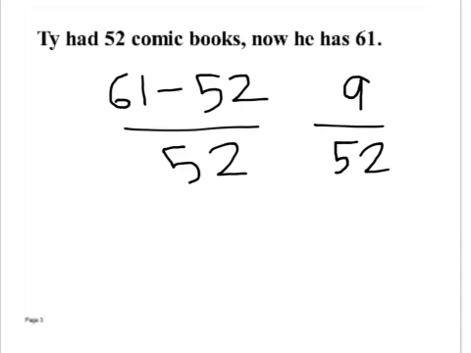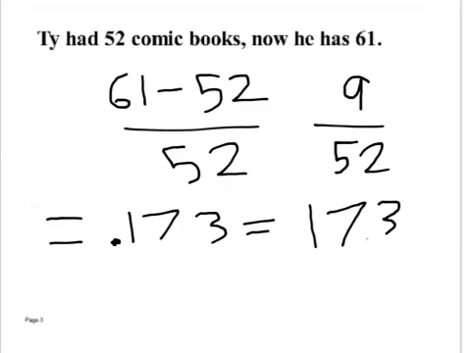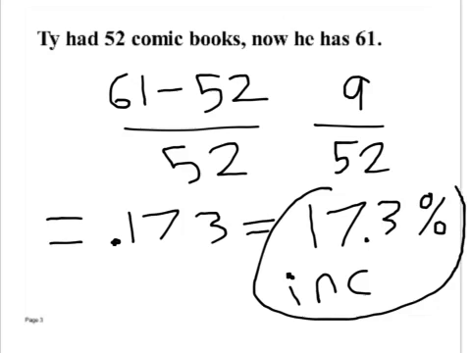9 divided by 52 gives me 0.173. So I need to change that to a percentage. That is 17.3%. Is this an increase or decrease? Increase. On the slide before, was that an increase or decrease? That was an increase. I forgot to write it in. So, Ty's comic book collection increased by 17.3%.